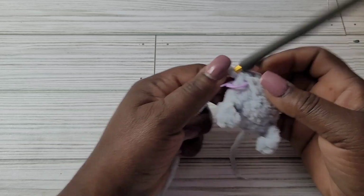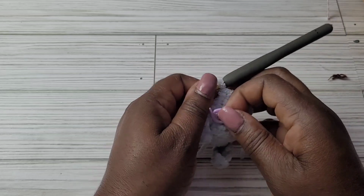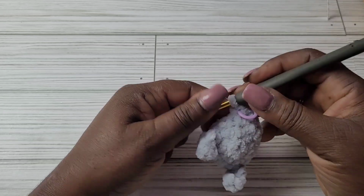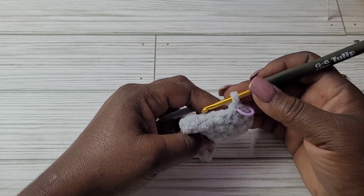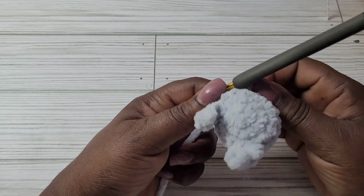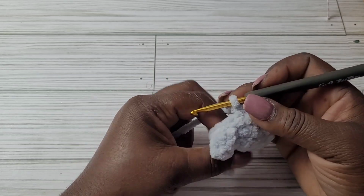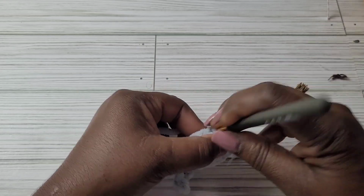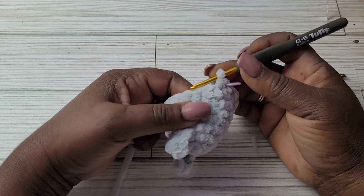Using this fluffy yarn could make it very difficult to see your stitches. Just make sure you have 18 stitches on round 4. So you're going to continue working in each stitch until you get to round 8. We're going to put 1 single crochet into each stitch. You should have a total of 18 single crochets at each round. Work from round 4 to 8 for 4 rounds, and I'll meet you back at the end of round 8. So I finished my 4 rounds.